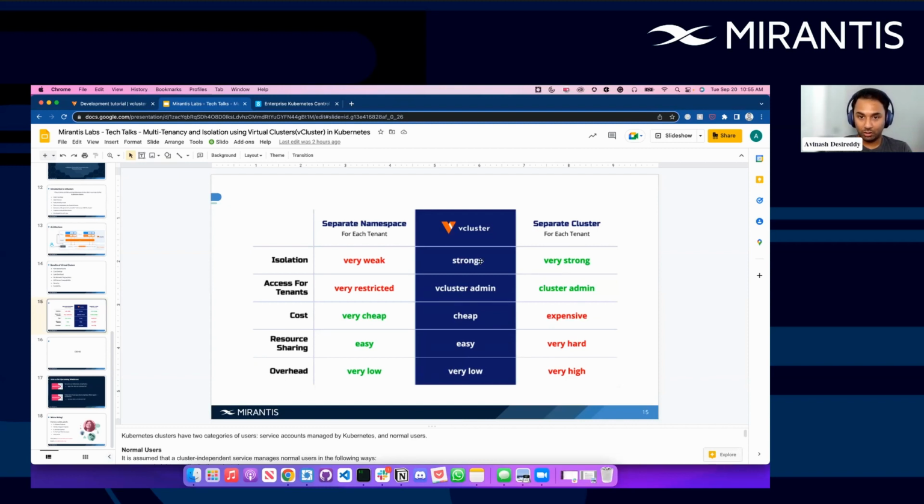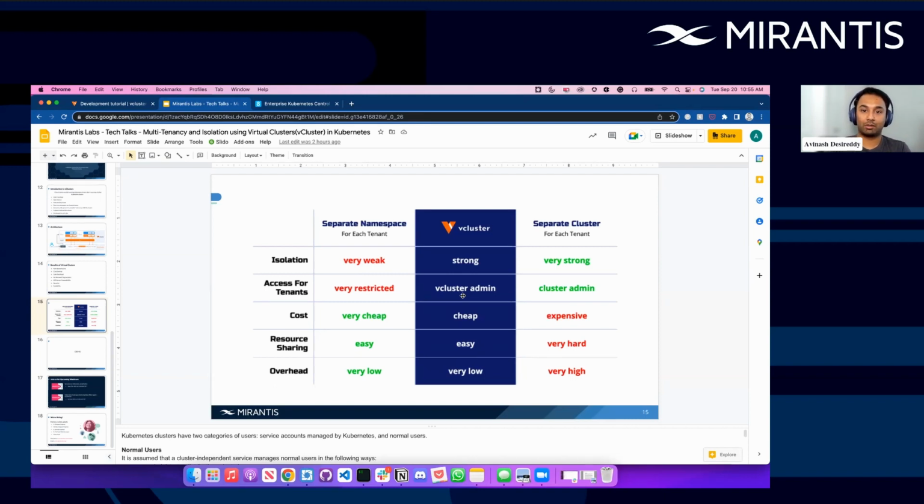vCluster provides a middle ground, where we don't have to build hundreds of clusters, one for each tenant, and enter into this cluster sprawl of managing and operationalizing these multiple clusters. That's one challenge.